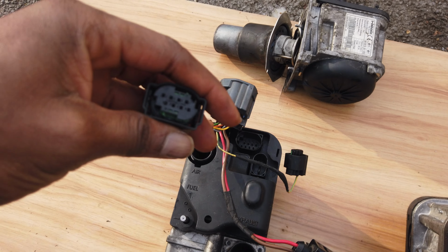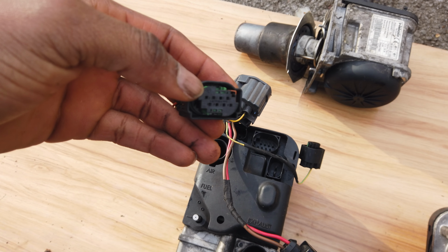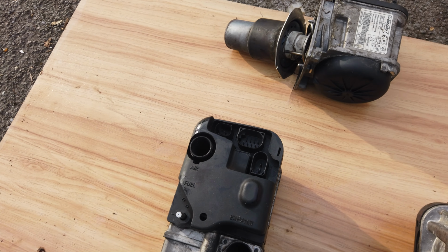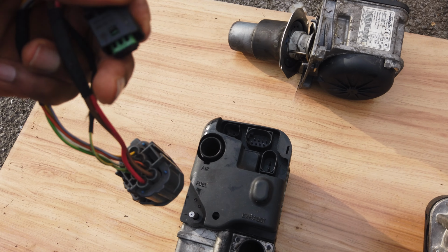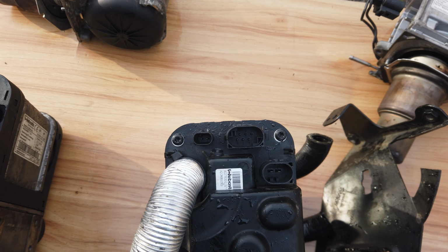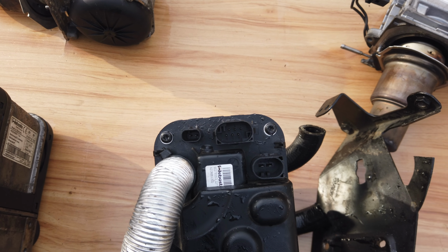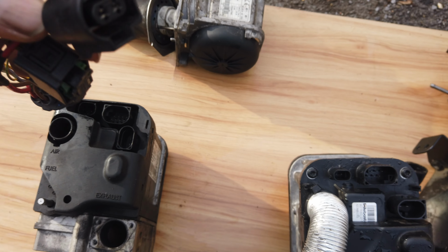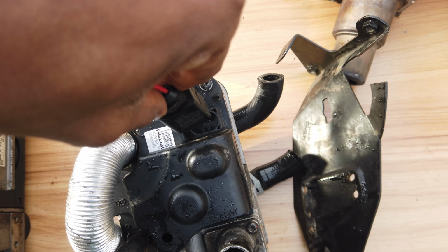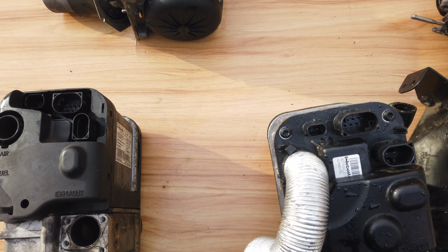Just to show, this connector is for the Thermo Top V, and it's got 8 pins in it, and the water pump has 3 pins in it, unlike the Thermo Top Evo, which is just 2 pins. And the power connector as well is different. You have to get a different connector for the Thermo Top Evo.